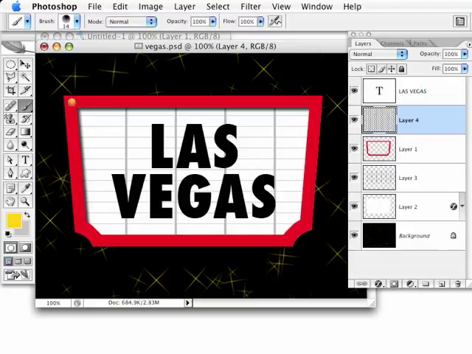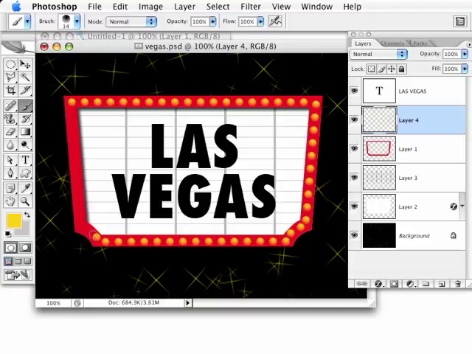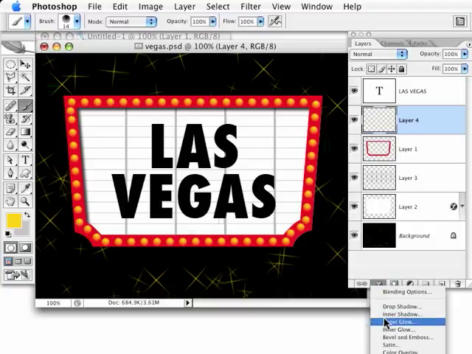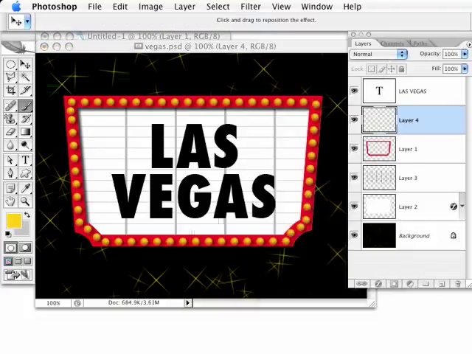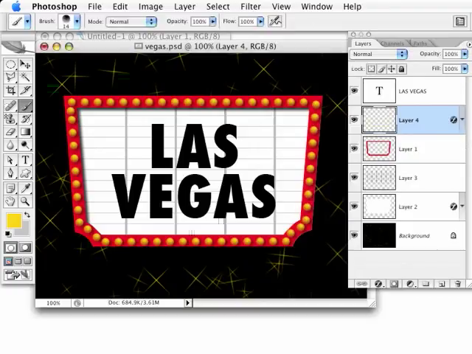So I'm going to click once, hold down the shift key, and click at the other end. Do it again, come down to here. Now at this point I'll just manually paint to try and get it around the corner. And again, if the spacing isn't quite right, you might either be very lucky and have it work out perfectly, or need to adjust it, something like that. Now that looks pretty good, but of course we need some little finishing touch, and in this case we'll just add a little drop shadow on here. And look at that, just like that. Let's make it just a little smaller. We get this nice little effect of our light bulbs around the outside.